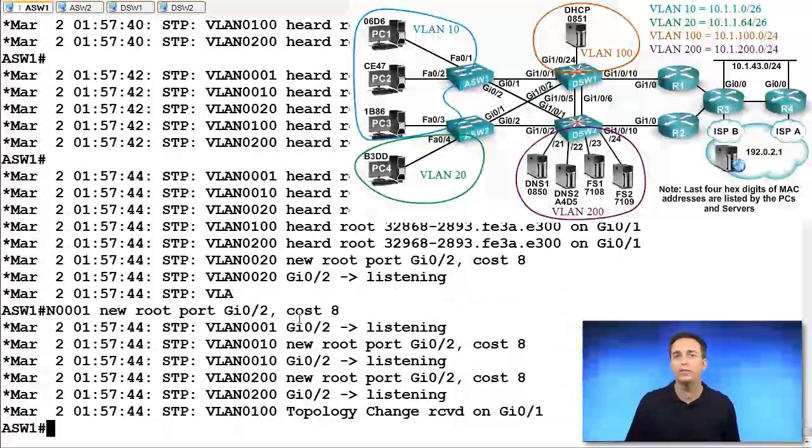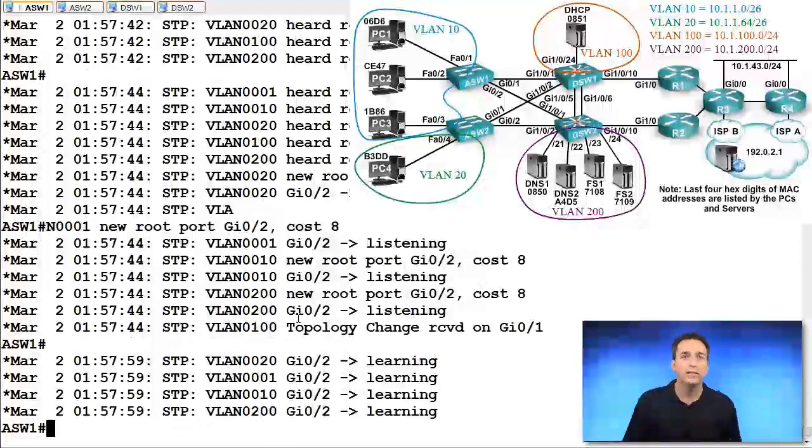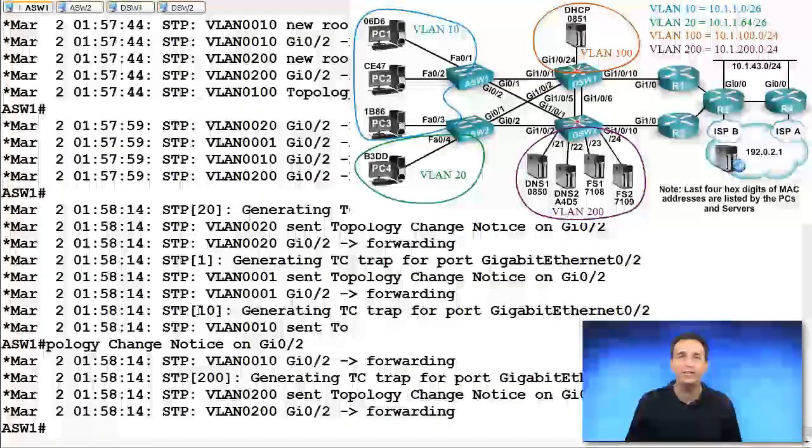All right, we were close. It was 44. I was off by 2 seconds, probably because I missed one of the BPDUs. So it took 18 seconds in this case, because I didn't come back quick enough, let's say. And then from 44 to 59, well, there's 15 seconds. So we spent 15 seconds in listening. Now we're in the learning state. And so when we get to 14 here, yes, there it is, we are now in the forwarding state.